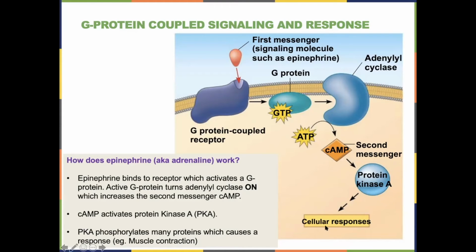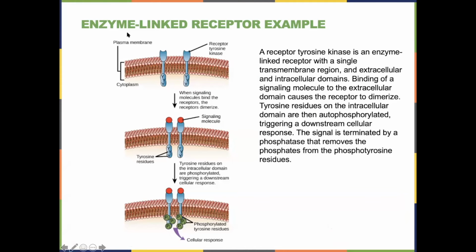The last kind of receptor that we're going to discuss is what is known as an enzyme-linked receptor. So enzymes, remember, are catalysts that facilitate and cause chemical reactions to happen. One kind of enzyme-linked receptor is the receptor tyrosine kinase. These particular kinds of receptors actually have to dimerize. Two of them have to come together when they are activated, which occurs when the signal binds to the receptor.